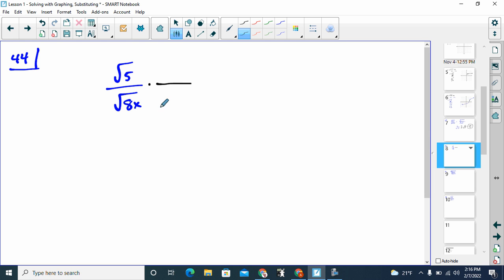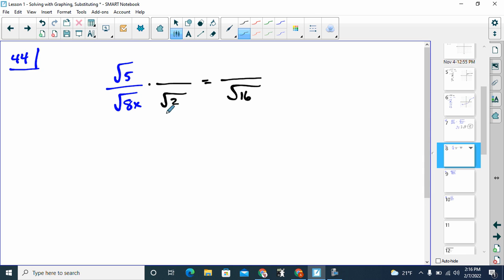So we need to multiply the denominator by something so that it comes out even when I take the square root. So 8, we could multiply by 8 and get 64, and that'll come out even, and that'll work. You're just going to have more reducing to do. There's actually a smaller perfect square that has a factor of 8, 16. I can multiply 8 times 2 to get 16.